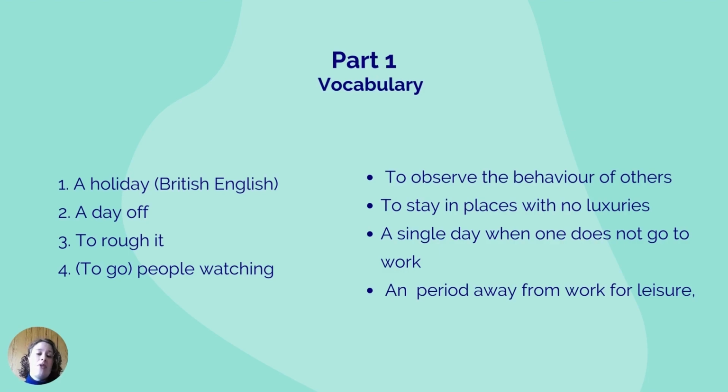Let's take a look at some vocabulary that will help you talk about your holidays and travel. So, can you match the phrases on the left to their meanings? Let's look at number 1 first. Number 1 is a holiday, which is in British English. Number 2, a day off. Number 3, to rough it. Number 4, to go people watching. I suggest that you pause the video here to make a note of your answers.